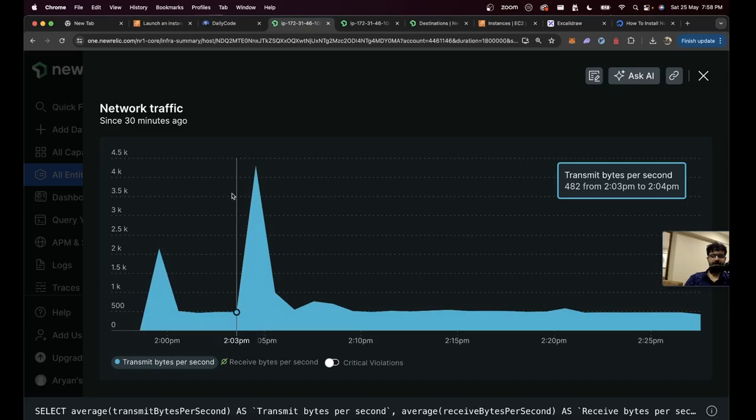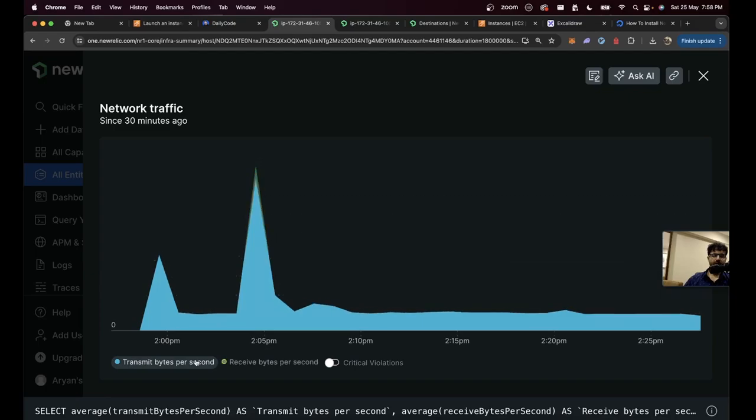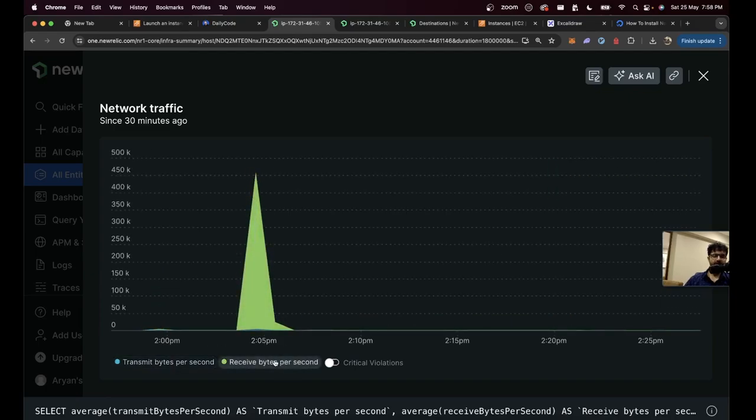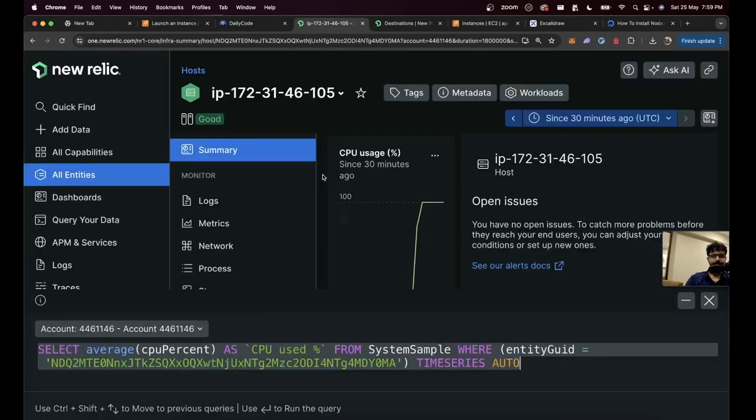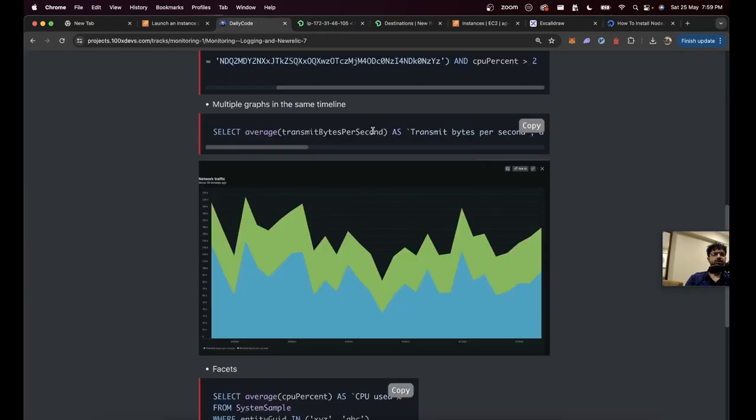If I click on this one, you will see just the transmit bytes. They look very small in front of the green ones, which is very high, which is the amount of bytes it's receiving. Most probably because whenever you start an EC2 machine, there is some bot out there that's botting you. That's most probably what this was. And there are 2 charts here, even though you can only see one. That is exactly what the slide shows as well.